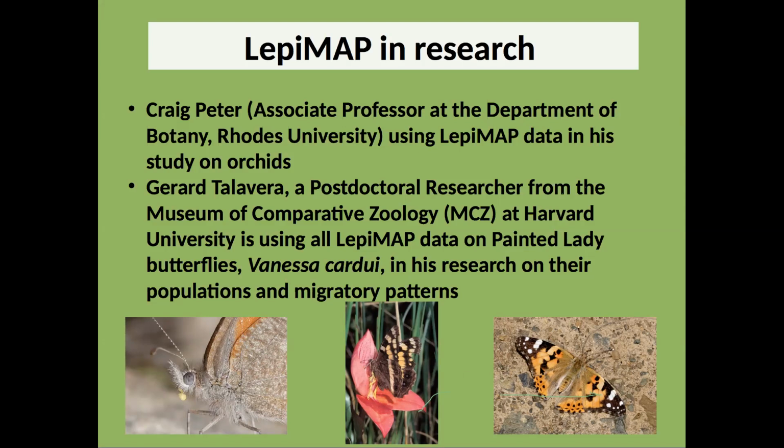And then Gerard Talavera, who has just published an incredible paper on Vanessa cardui, where they found all sorts of amazing things. I mean, this butterfly makes the American monarch look small beer when it comes to migrating. Every year they go all the way from southern Africa, South America, not Australia. The Australian population is locked up in Australia, but all over the world they go north and they fly over the deserts and the mountains, and they end up in North Asia, Northern Europe, as far north as the UK, Scandinavia. And what they found was they go so far to the edge of the desert, the Sahel in Africa, and there they sort of estivate for a while, and they create a new generation. And the next generation, in one hit in spring, the Northern Hemisphere spring, flies at high altitude over the Sahara, over the Mediterranean, and lands up in Europe. And through DNA studies and some incredible citizen science data, Gerard was able to actually work out the migration pattern of Vanessa cardui.